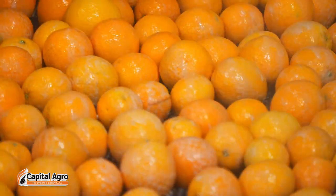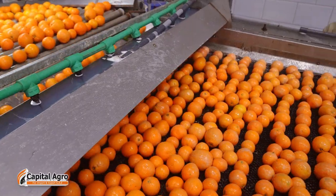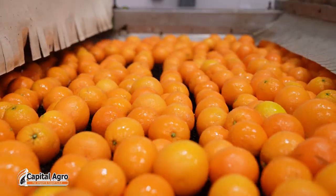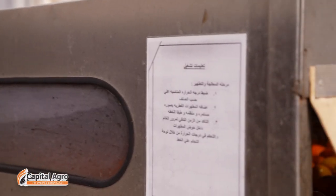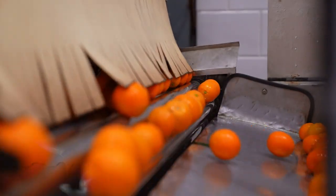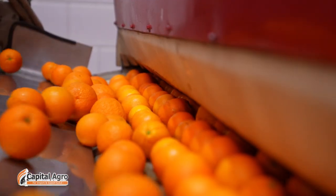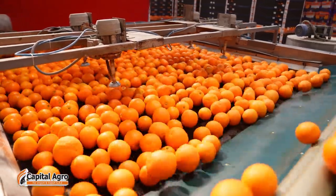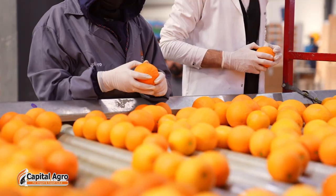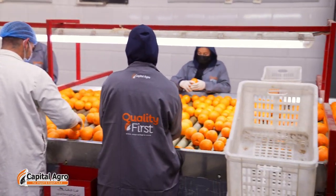The first stage of the manufacturing process is initial washing, where the fruit passes through washing basins. Stable brushes beneath the basins thoroughly wash the fruits to remove impurities and dust remaining from the picking and collection operation. The fruit is then disinfected using food-safe materials in accordance with World Health Organization and Food Safety Authority specifications. The fruit then passes through hot air dryers to remove any traces of the disinfecting solution before proceeding to the sorting stage, where fruit with defects that make them unsuitable for export are removed.